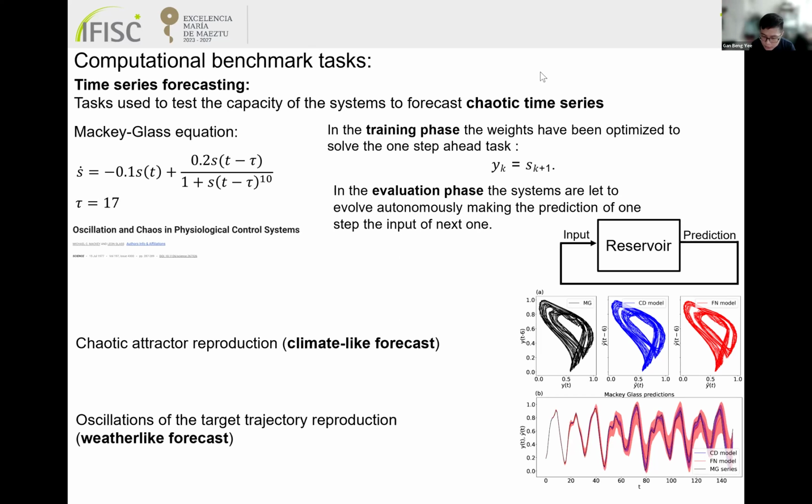Yeah, I have a question over here. On this graph at the lower right, when you do the predictions, do you know why the FN model has larger standard deviation compared to the CD model? After the prediction. I see, it is a matter of the best parameters that we found, probably. It's a possible explanation.